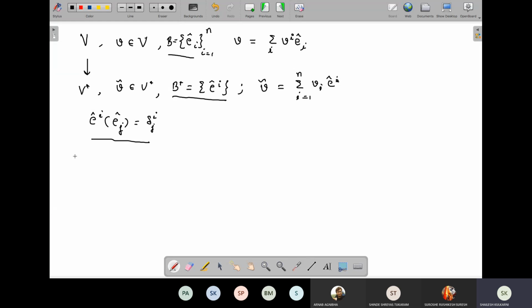So now the question is: suppose I supply another basis. So I have vector space V, I have basis B, and I supply another basis B prime, e'_i, for this vector space. So we have basis B and we have basis B prime. Now the question is how the components of vector v look in this basis and in this basis. We know how the components of vector v look in basis B, that is v^i. Given this, the question now is how the components of this vector look in this basis.